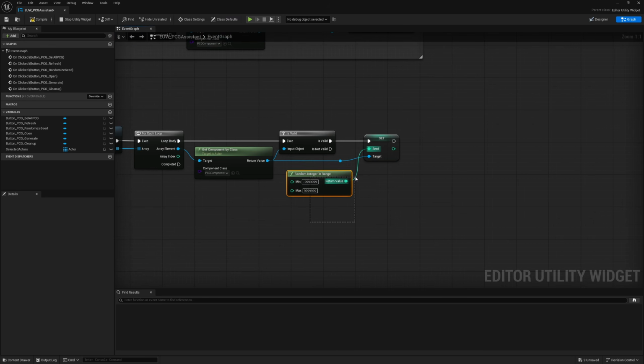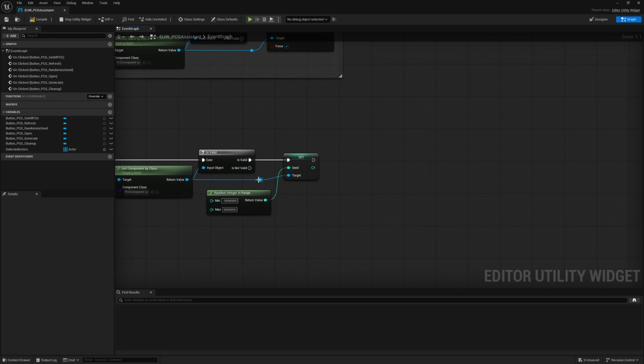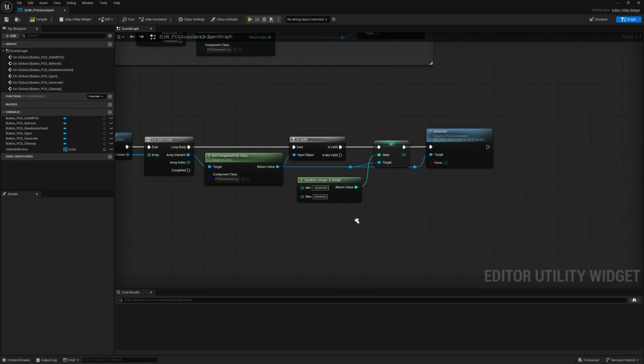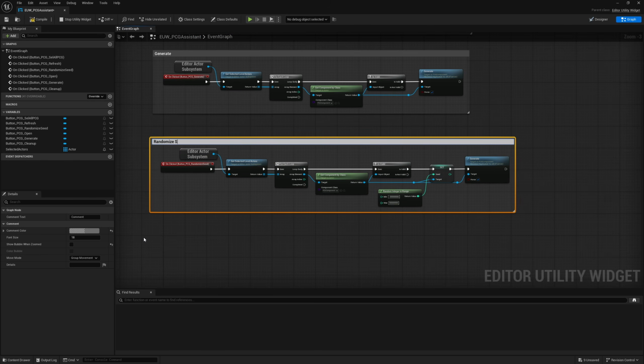But if you just set the seed, it will not actually regenerate it. So now we still need to call the generate one more time, force generation. So that way we actually see it to be visible. If you want to, you could change the seed and not regenerate it. But then at that point, the next time you were to generate it, it'll be a different result. You'll probably forget. This is a nice safety measure. So I'll comment this to be randomize seed.